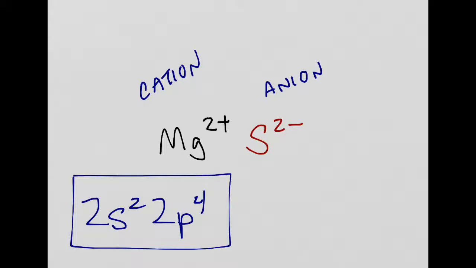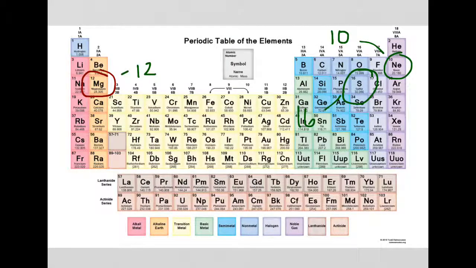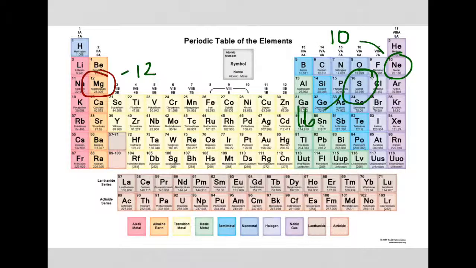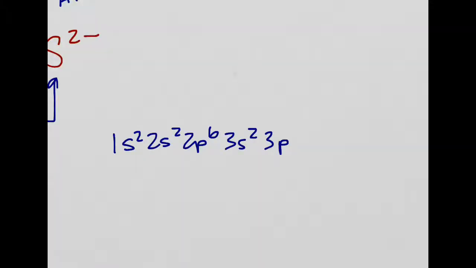And I want you to think about sulfur now for a moment. If you look at sulfur here, we know that sulfur has an electron configuration that needs to go up to 16, right? So let's build this up. I'm just shifted over here to get some more room. So I have 1s2, 2s2, 2p6, 3s2, 3p, hold on, let me add this up. So I have 10, 11, 12, wait, what do I need to be at again? 16. So I need to add 4 more to this.